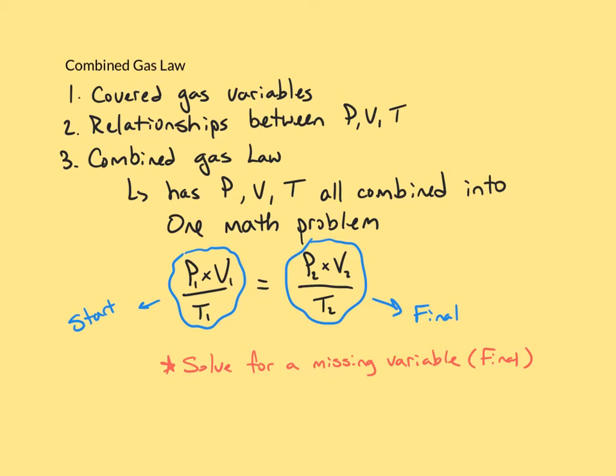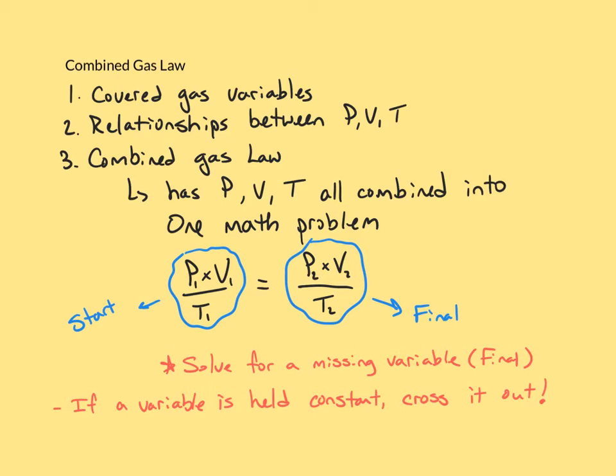So if I give you a pressure, volume, and temperature to begin with, and I change the pressure and the temperature, you should be able to calculate the volume. Two more things I want to point out. In some cases, the problem will tell you that a particular variable is being held constant. For example, let's say the temperature is held constant at 10 degrees Celsius. Well, that means that T1 and T2 are both 10 degrees. And if they're both 10 degrees, you can essentially cross them out of the problem, eliminating the need to do the math for those. So anytime you see a variable held constant, cross it out of the problem.